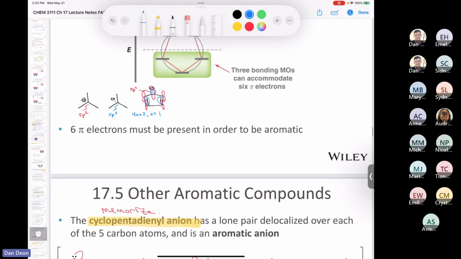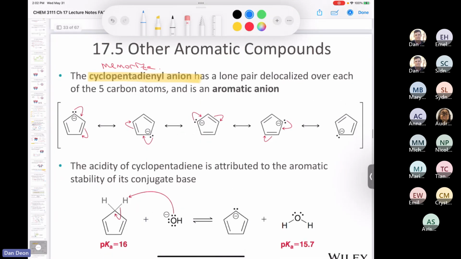So that is why the cyclopentadienyl is taught to every student who studies this course, okay? So you see that the lone pair is participating in resonance. How do you have a lone pair participating in resonance? If you don't remember chapter 2, let me remind you. In order for a lone pair to be delocalized, it has to be in a p orbital. It's got to be in a p orbital, okay?